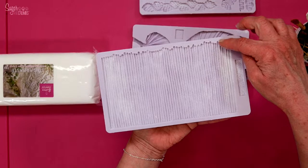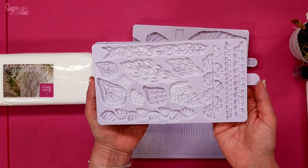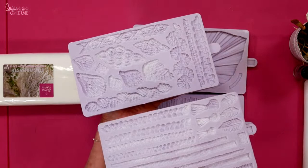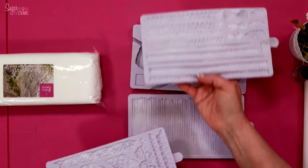Then we've got our Macrame accessories mould, which has got borders, motifs, flower petals, lots of things on there. That complements the Macrame one we brought out a month or two ago. I don't think many people knew really what to do with this one, but now because we've got this and the fringe, when you see the cakes, you will realise there is so much you can do. I think people just thought, oh, another border mould, but there is a lot you can do with that one as well. So shall I start by showing you the cakes?